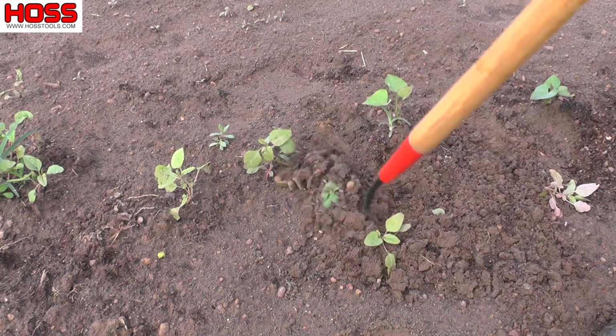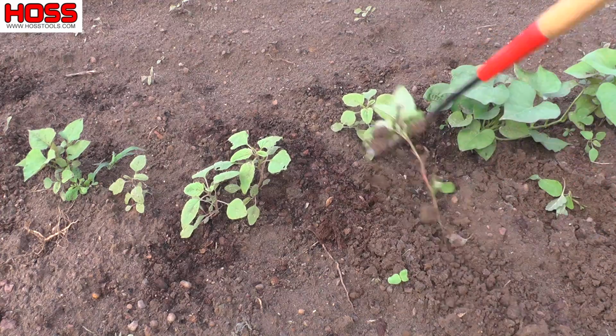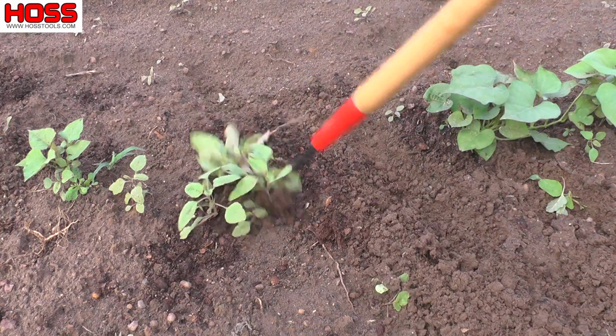And up to this point, I've just been using my single tine cultivator to come in there and weed between there until those sweet potato plants got a little more established. Now that the plants are established and producing leaves and vines, if I throw dirt to the middle of that row, that's going to help smother out those weeds in the middle and reduce that weed pressure.